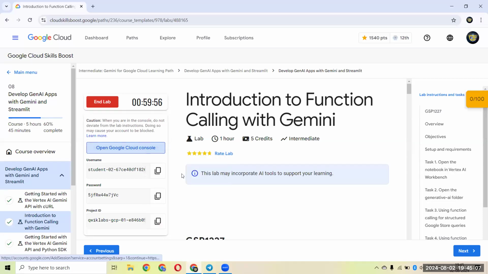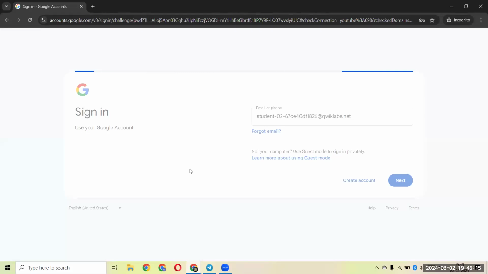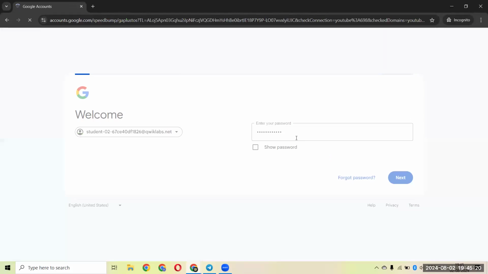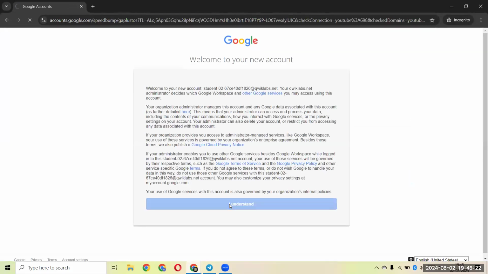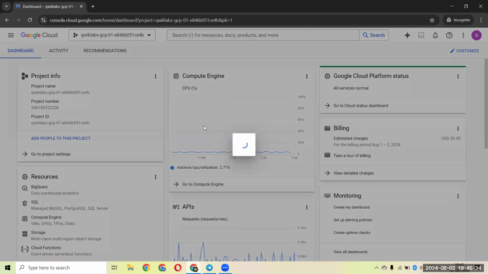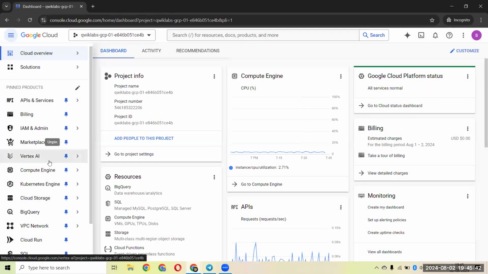Open the console in an incognito window. In this lab also, we'll be working with Jupyter notebooks.